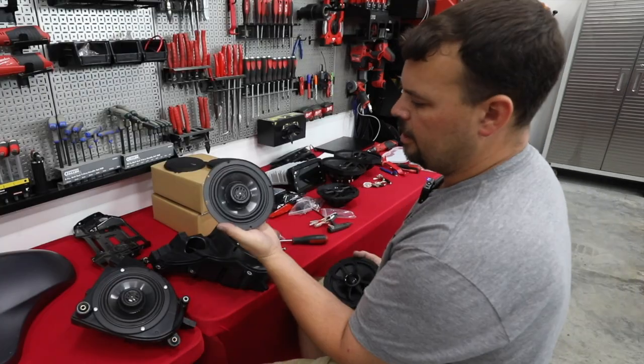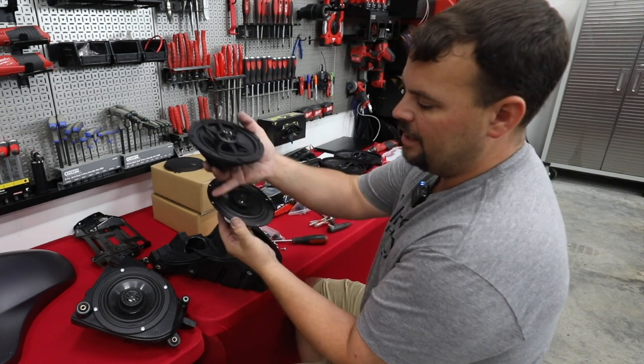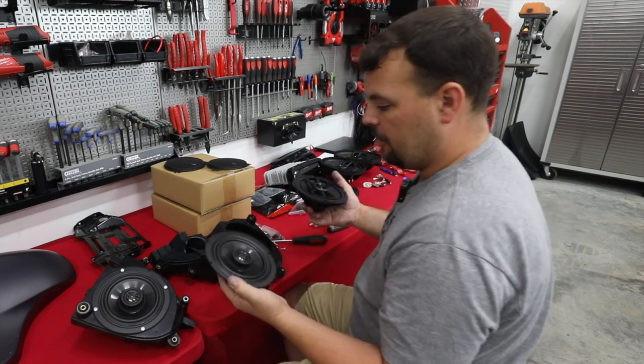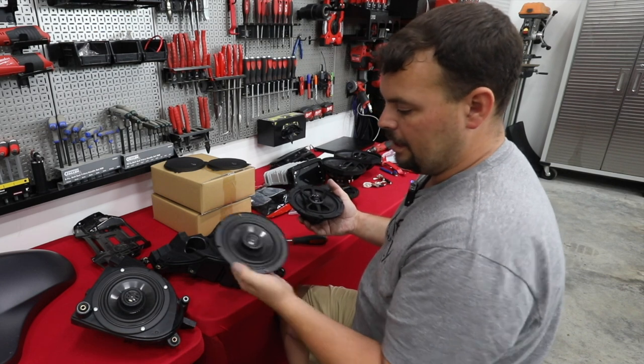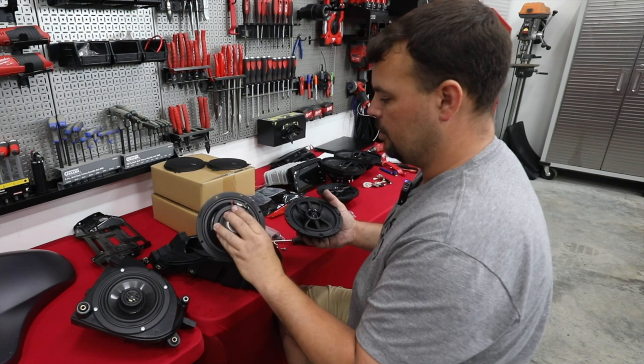So this is our stock Harley speaker. It's really a 5 1/4 inch speaker fit into a 6.5 inch cavity. So I'm pretty happy, because the older '98 to '13s would have been 5 1/4, and a 6.5 wouldn't fit without an adapter. So at least Harley did think about letting us put a better speaker in without having to adapt or cut something.